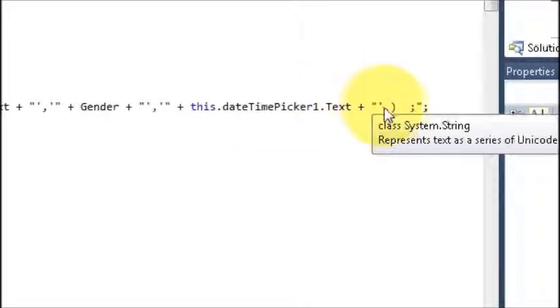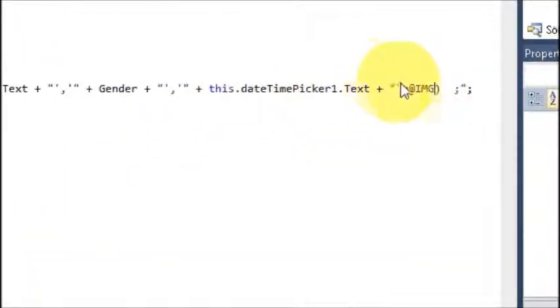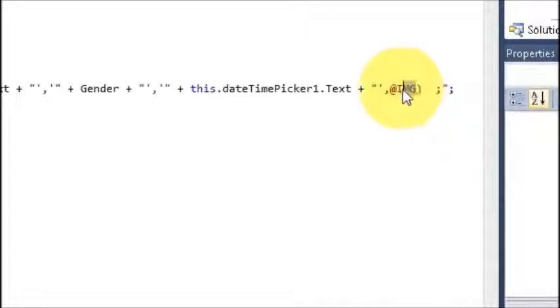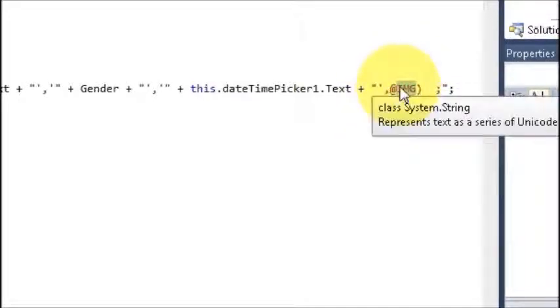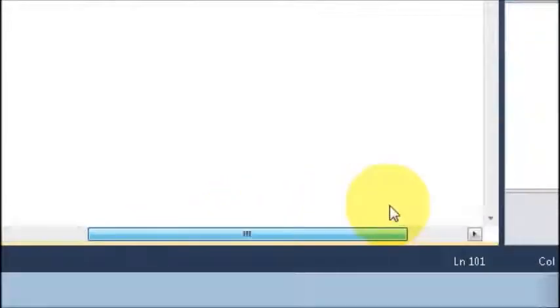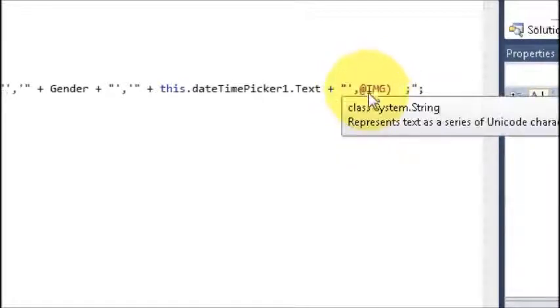So give a comma before this bracket closes, and include one more parameter here. After the comma, write @img. This is the variable name for the image we are going to pass in place of this parameter.